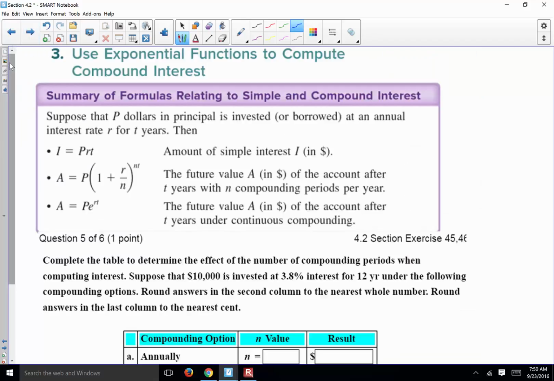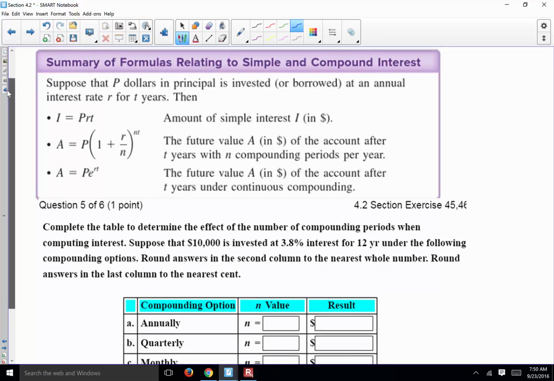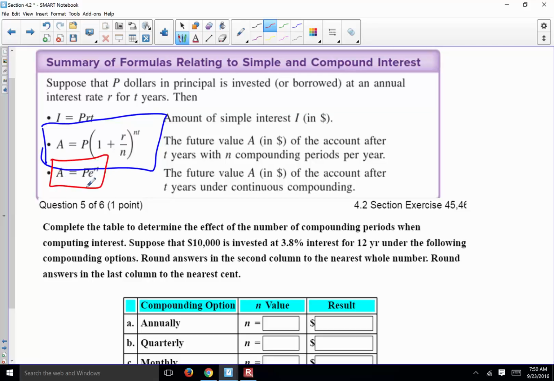We did an example of an interest problem. This is the most widely used application of exponential functions. This was our main formula, the widely used one. But in case you are wondering, continuous compounding, P e to the rt, is the formula for continuous compounding. If other periods like month, year, semi-annual, quarterly, then we use the second one.